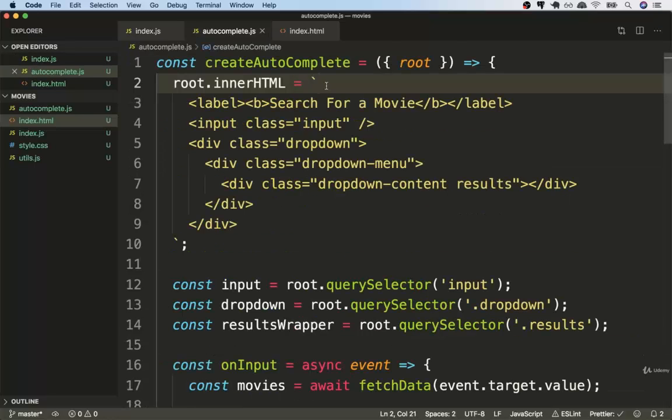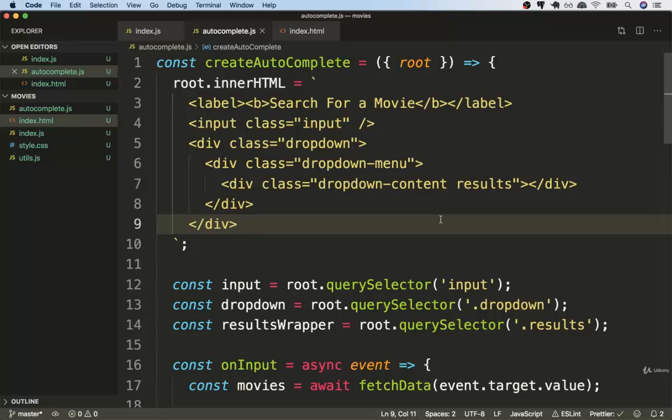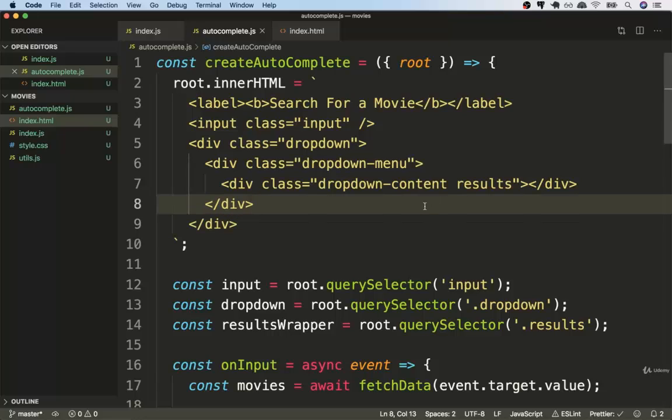And inside of autocomplete.js, we're going to have just the logic that is reusable between different projects. So it will not have any references to movies. It will have no idea what a movie object is. It will have no idea the different properties it has, and so on. Okay, so let's take a pause right here and continue our refactor in the next video.